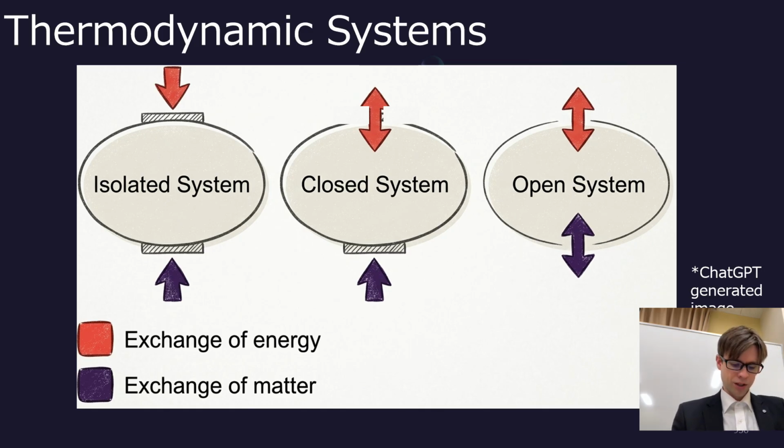Excuse me. Then a closed system. This is where exchange of matter, so extra air or extra solvent or extra reactants and products, cannot enter. We have a set amount that we're working with. But we can have exchange of energy. So as the molecules and atoms inside your container bump into the walls, gain kinetic energy, vibrational energy, they'll then bump into the atmosphere around it, and you have a net transfer of energy from your system to the outside, or possibly from the outside to the system. There is energy transfer allowed. And this is often what we work with in the laboratory.